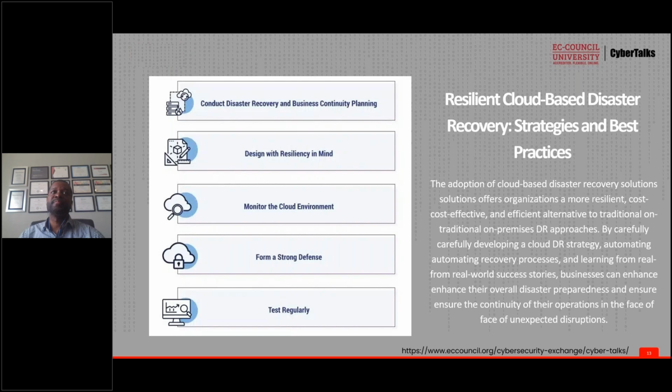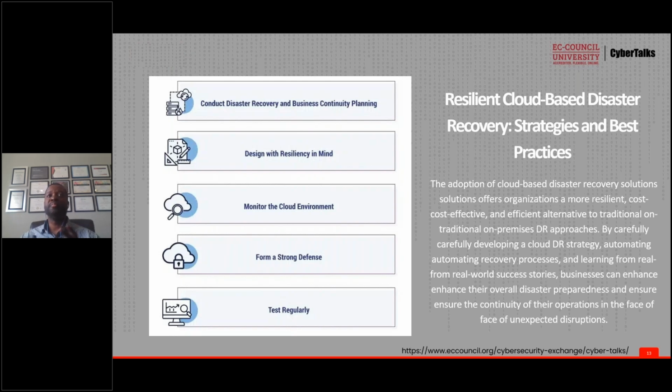long-term readiness. We typically start with the integrated disaster recovery and business continuity planning. We understand that we need to restore, but it's all about keeping the entire business operational during and after a disruption. We also want to design every layer with resiliency in mind. Build for failure. That means accounting for redundancy, distributed systems, and graceful degradation across your architecture.